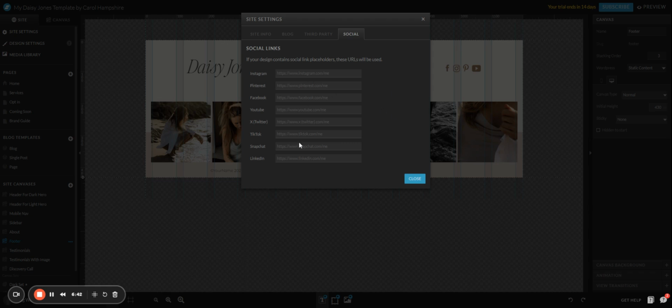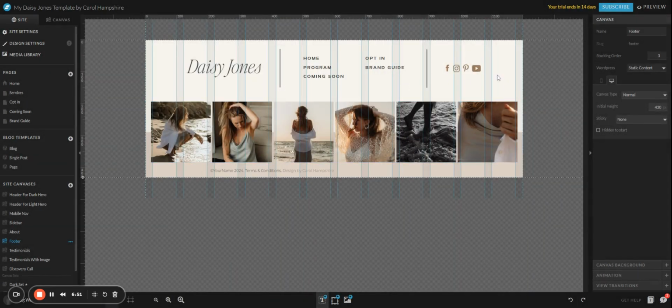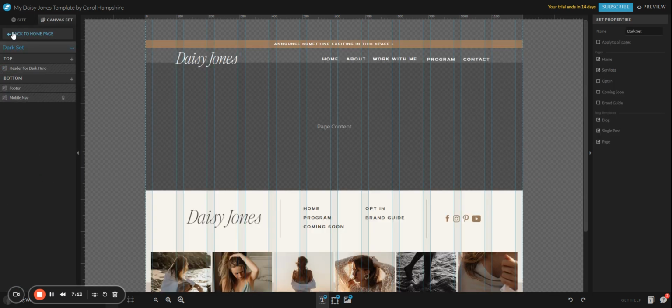And here in social, you simply put any one of your social links in here, and then wherever you add a social link in a button as a click action, it easily does that. So that's just a simple way of not having to put in your URL in a button every single time wherever you are editing or placing one. That was just something I wanted to show you with the social buttons.